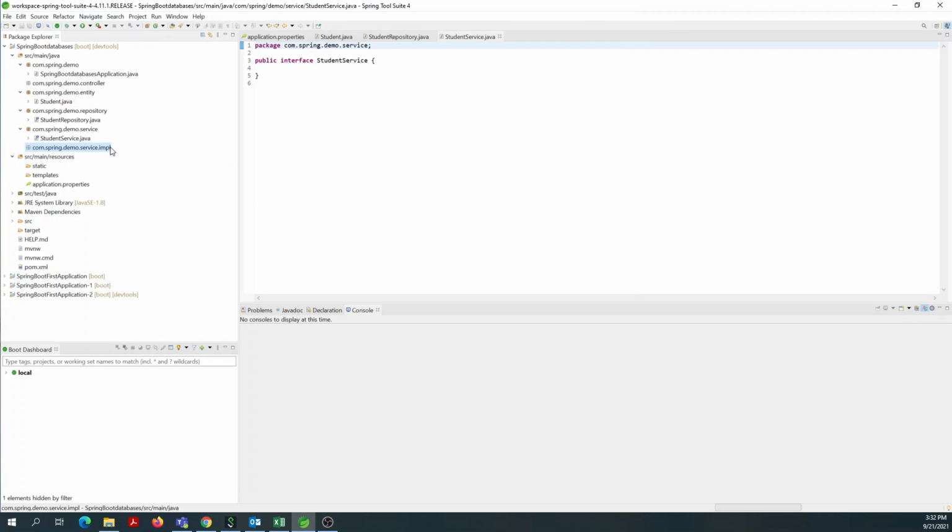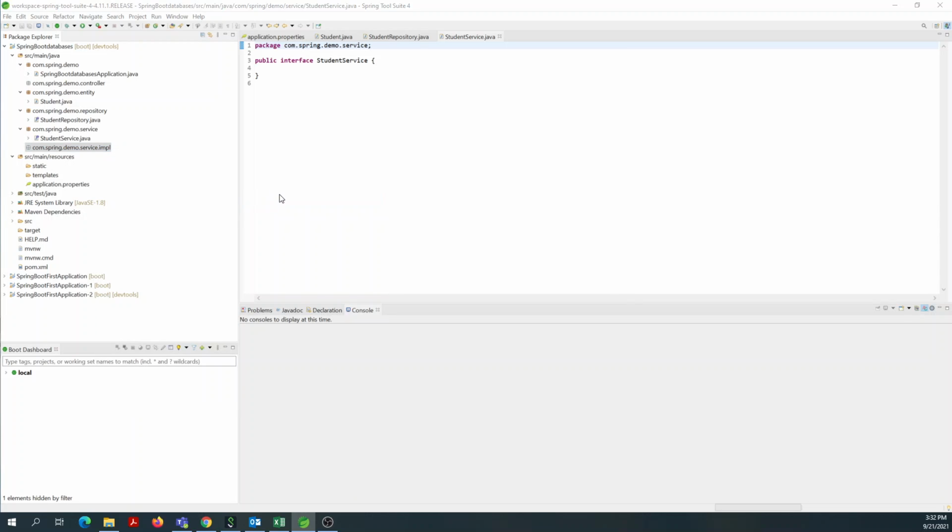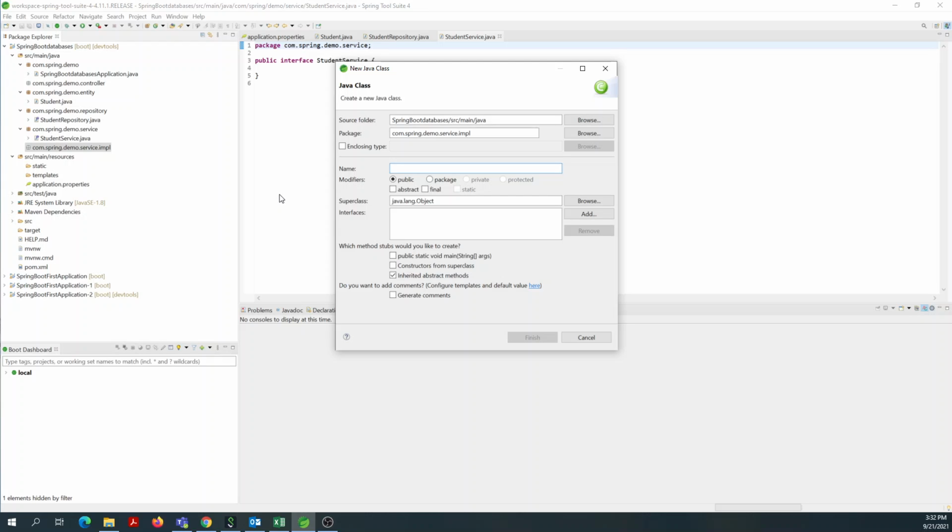From here just go to the implementation, right click in your class. I need also student service implementation.